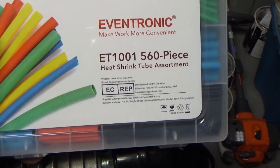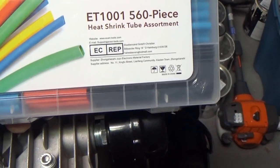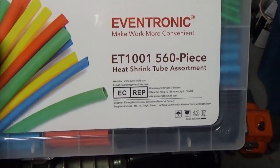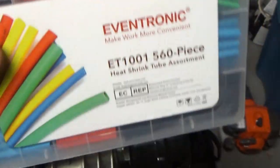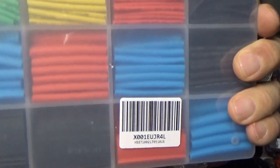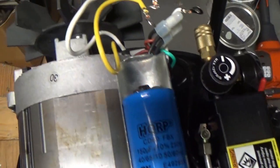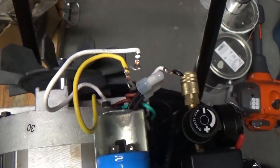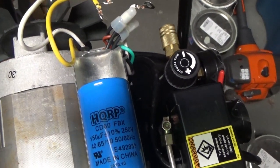I picked this stuff up on Amazon.com too. Got a pretty good price on it. It was something like $12 off. And it's a package of heat shrink. It's got a nice case. Has hinges on it. Different colors, different sizes. So I'm going to put some heat shrink on these once I put it together. I mean, actually, before I put it together, I'm going to put some heat shrink of an appropriate size on there to make it look really cool.